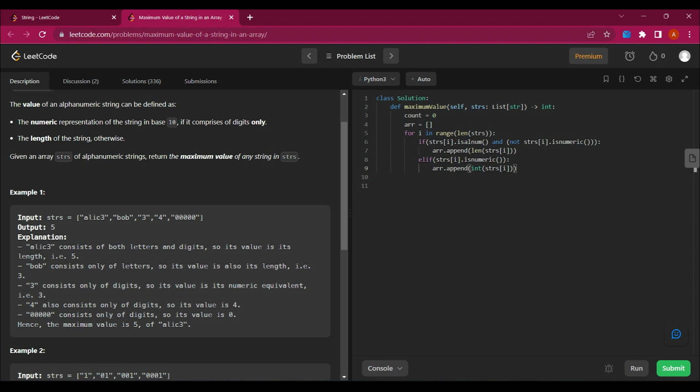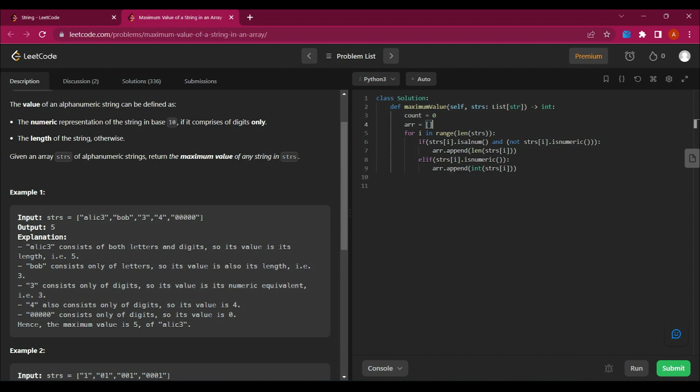Here we have checked that it should be an alphanumeric value and it should not be a numeric value, and if so, then we can append the length of that value in our array. And then if that is not happening for any element in our array, if it's a false condition here, then move on to the second statement that says else if strs[i] is numeric, then append this integer form in our array.